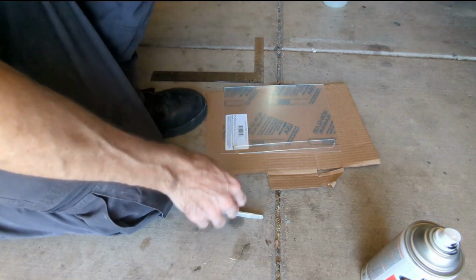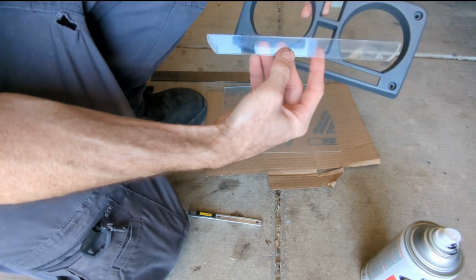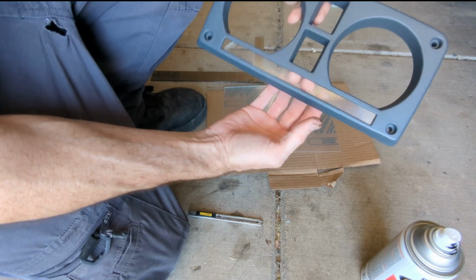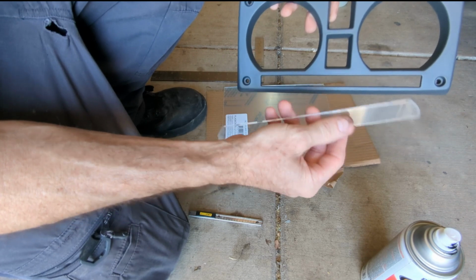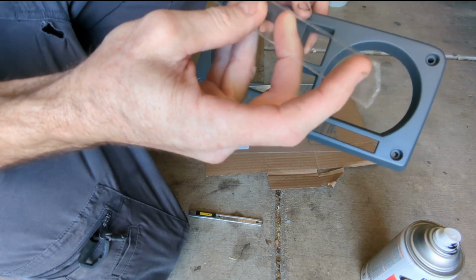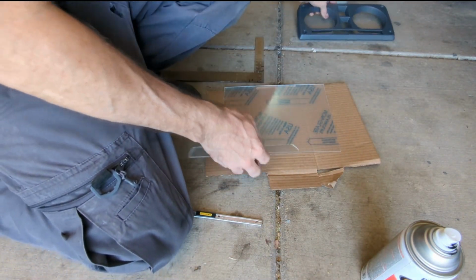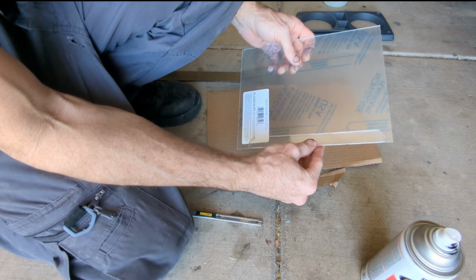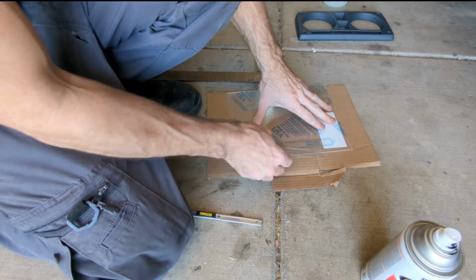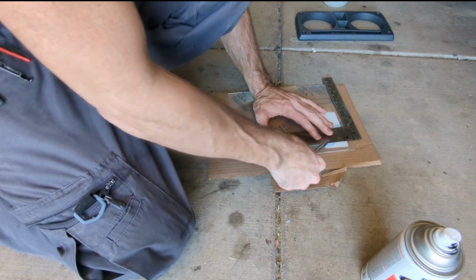I suppose while I'm waiting for that to peel up the paint, I can work on this. I've wanted to replace this for a long time. This is the piece that goes up under here. And a long time ago I got the scratches out, got it looking a lot more clear, but it still looks like somebody tried to glue it on the ends or something maybe. Anyway, my dad picked me up a piece of lexan, so I'm gonna try to cut it, and I'm trying to think if I should use a saw or just, I might just try to score it and see if I can break it.